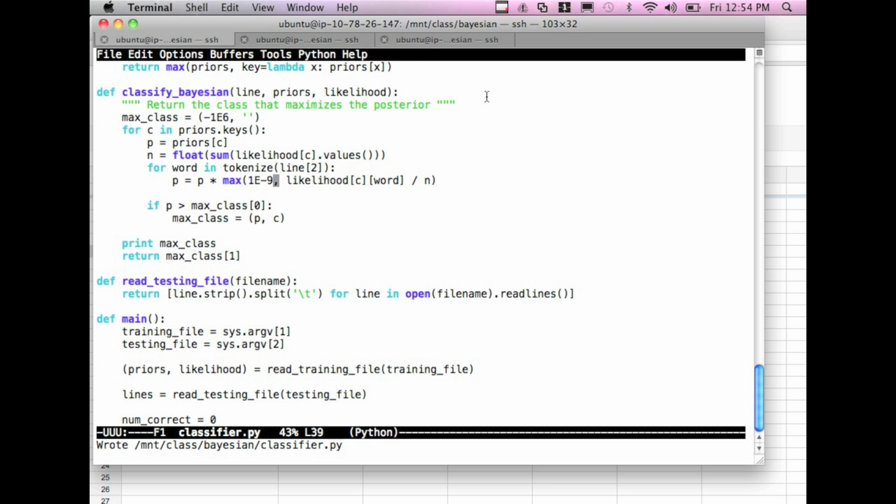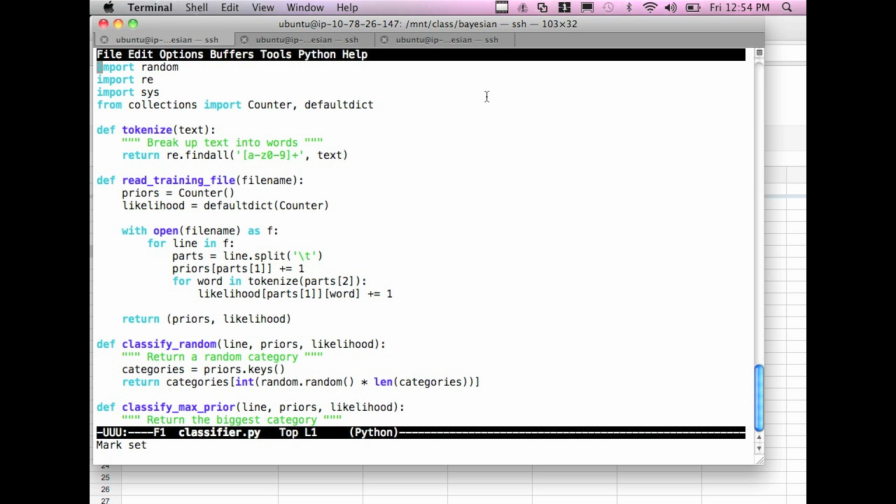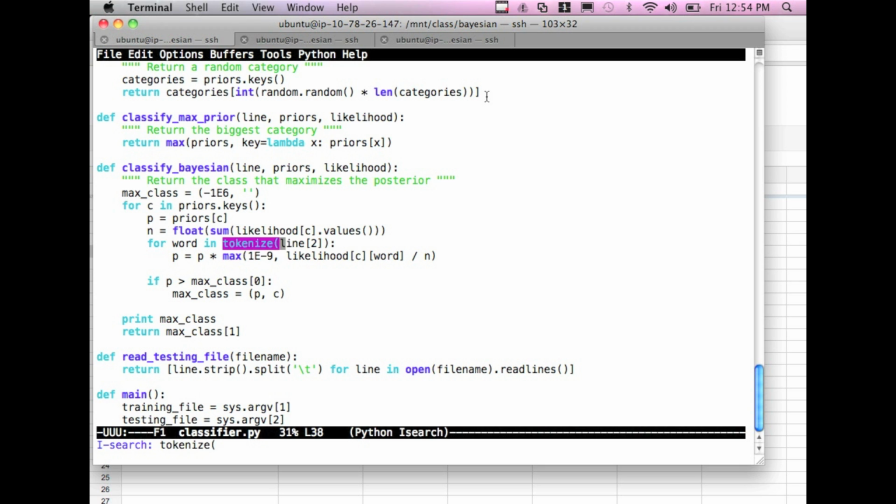We never actually looked at body, so let's do that immediately. This is fairly easy to add. Let's say I did my tokenized parts of 2. I just need to add parts of 3 there, and then I go to my tokenize and add line of 3 there. I think we are done, unless I'm mistaken. You treat body and title the same. Exactly, I treat body and title as the same.